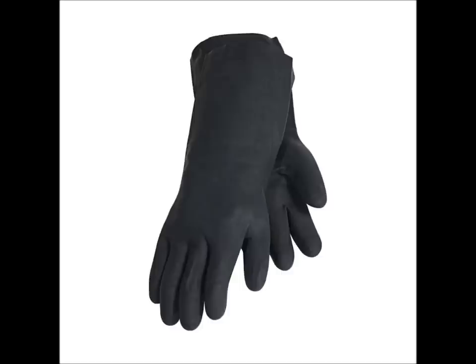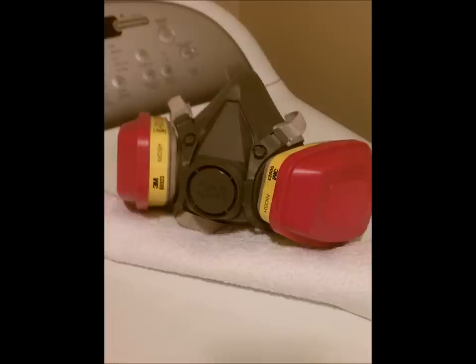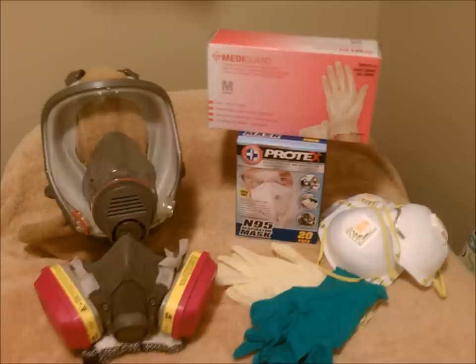I'll put the description and part numbers in the box below, and every few seconds the pictures will rotate so you can see what this stuff is. What I put in these kits is a full face gas mask — one 3M 6898 series mask — one 3M half face gas mask which is a 6100 series, two types of cartridges: 3M 60923 which is the heavy duty organic vapor, acid gas, tear gas, and airborne virus protection; and the smaller equivalent N95 respirator mask, 3M 2091. And then Tyvek suits — the DuPont TY127S — that will completely seal up with the hood and seal up around a full face gas mask.